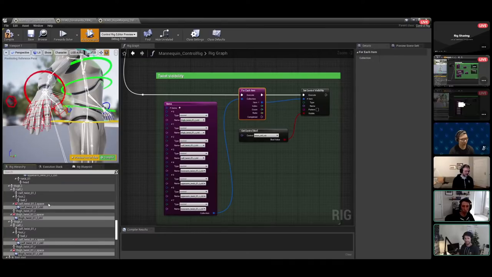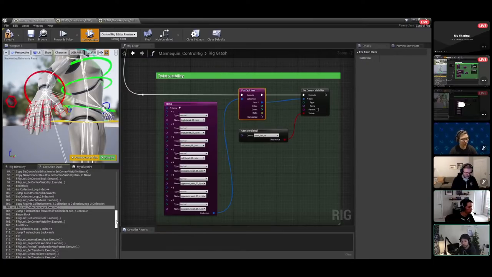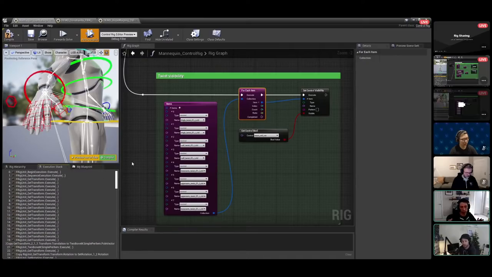So a rig hierarchy, we've been working in that. We've been selecting controls, bones, and whatnot through this rig hierarchy. The execution stack, this is kind of a big difference in the way the Control Rig is developed versus other systems.